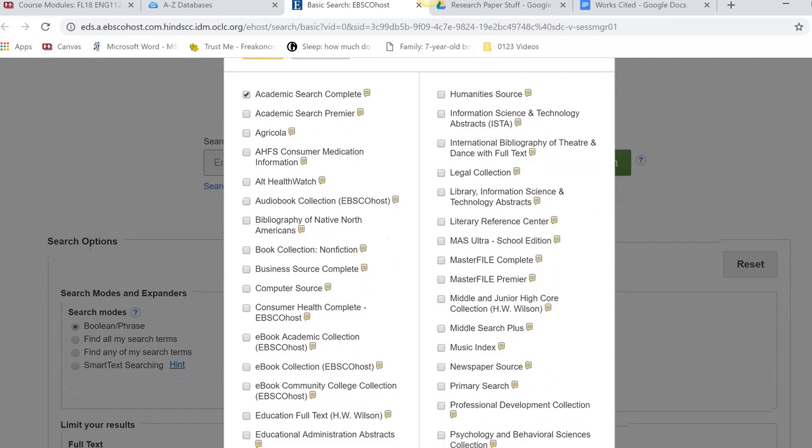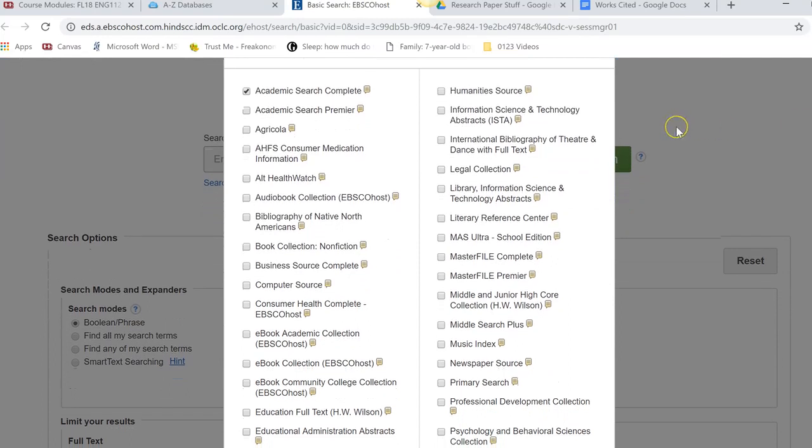Now, at the end of this, I'll show you something that you can do so that you won't ever have to do this elaborate choosing of databases again. But just bear with me for the moment because it seems to help people find their sources better. So everybody needs Academic Search Complete, Academic Search Premier, Moz Ultra, Master File Complete, Master File Premier.